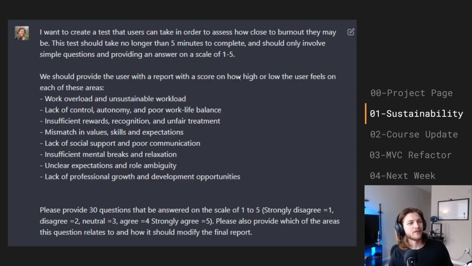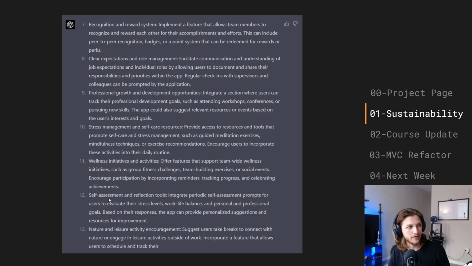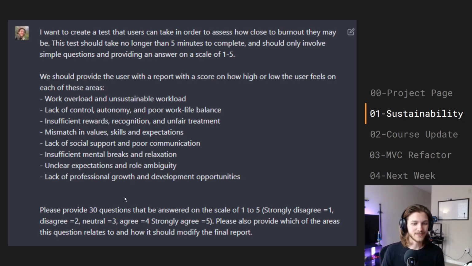So for that assessment one, number 12, the self-assessment reflection tool. I have this meditation app, which I'll see if I can pull up. Nope, I can't pull it up. Anyways, it lets you do a self-assessment every so often, and what's interesting is it lets you see over time, covering mindfulness, awareness, compassion, all these sorts of things, and it gives you a questionnaire to fill out. So I thought, you know what? I know how to make questionnaires like this. It's very simple. You just say strongly disagree, neutral, agree.